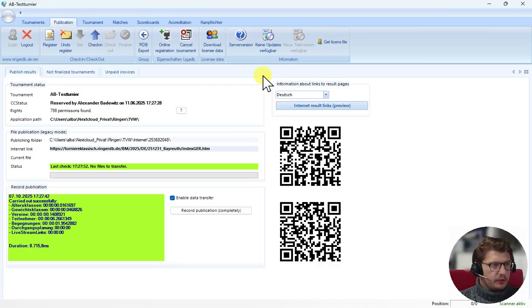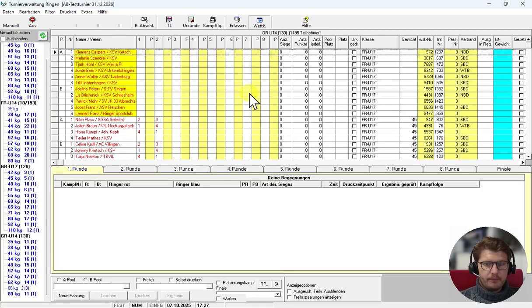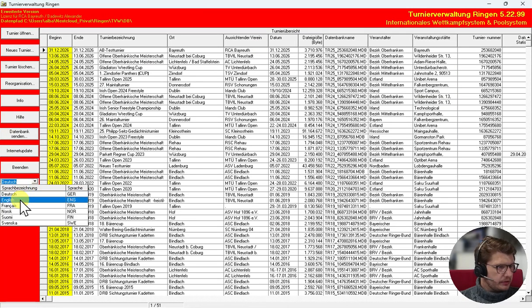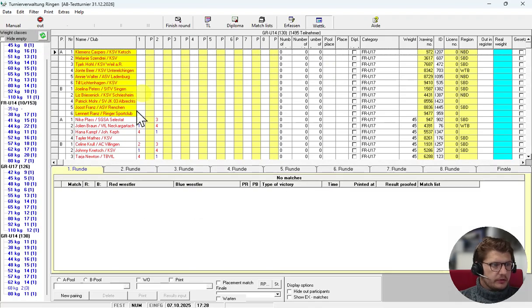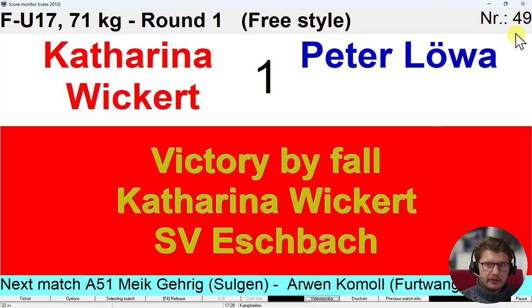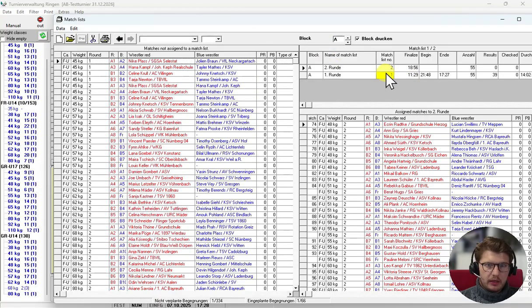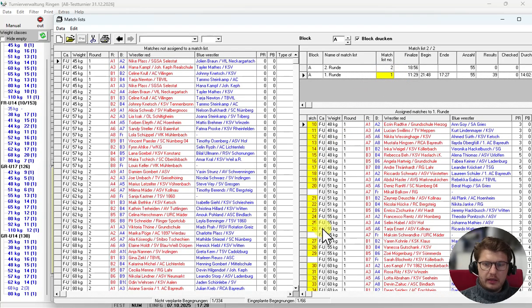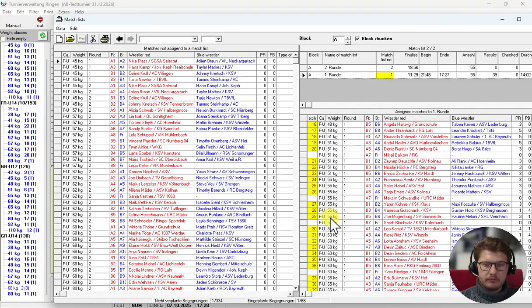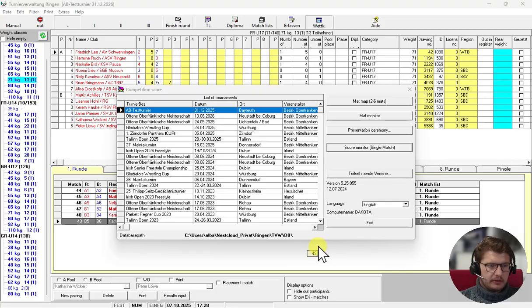And what we do basically here, we go from the TVB PUB to the old TR software. And hold on, let me switch that to English. We also enter here. And in the match list, we can see now, remember we had match 49. In the bout list, we can see now a color system. So we see here in round one, we have yellow. That means there's like a lot of bouts or matches which are not checked yet. And also our 49 match is here yellow. And if we just double click that, it will jump there.